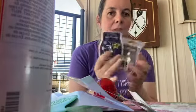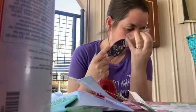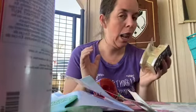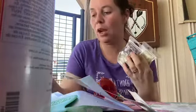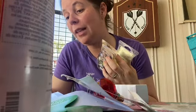In my open concept area, I did two bars of Halloween Town. This is in my Scentsy Club. We still have one label to collect, and I was considering after we collected this label taking it out, but then I warmed it again and I'm like, no, it's in my Scentsy Club for a reason. I absolutely love this scent. I love it more warming than I do cold. I will tell you that.